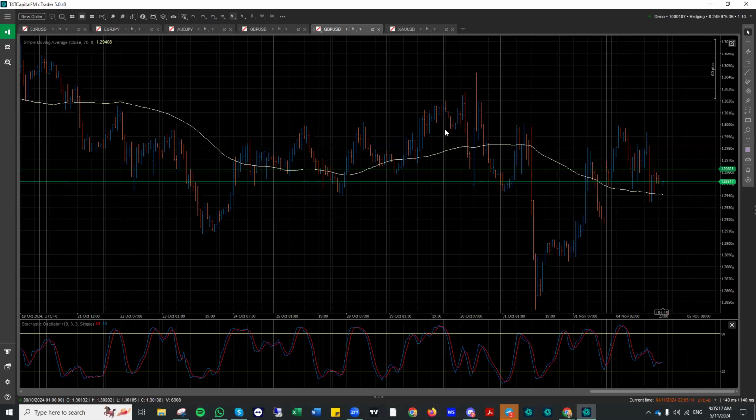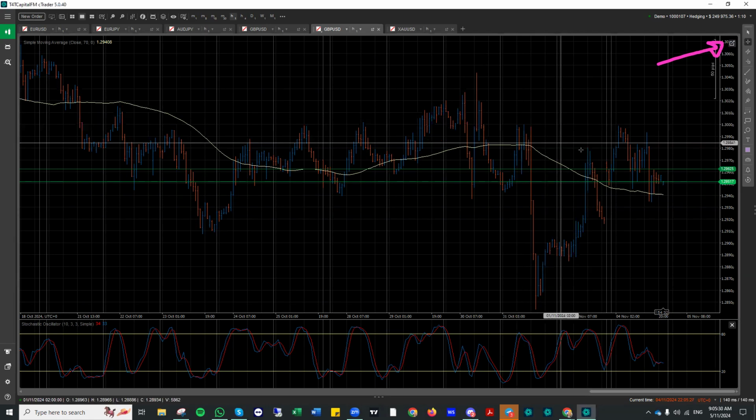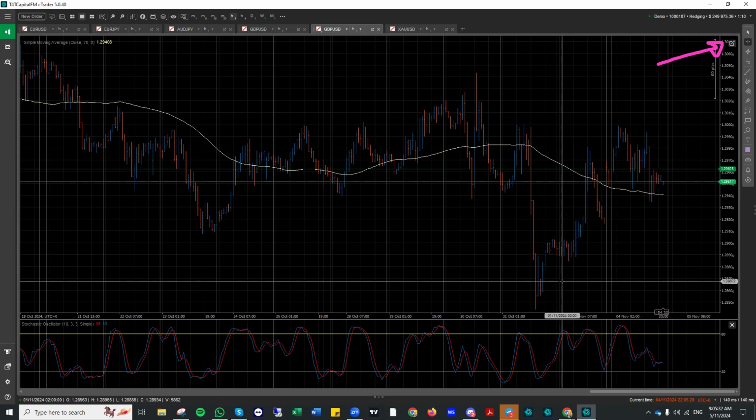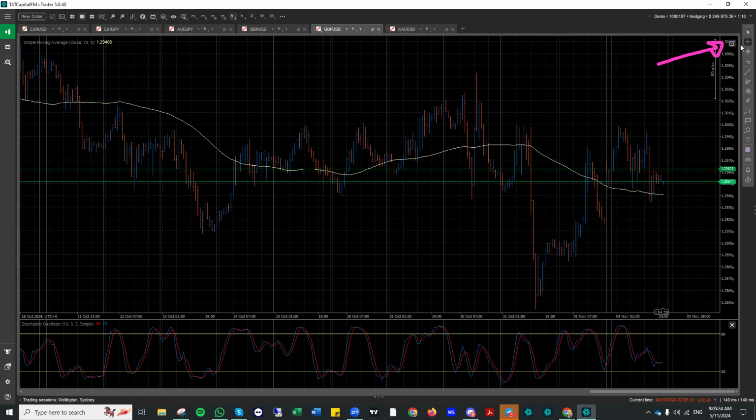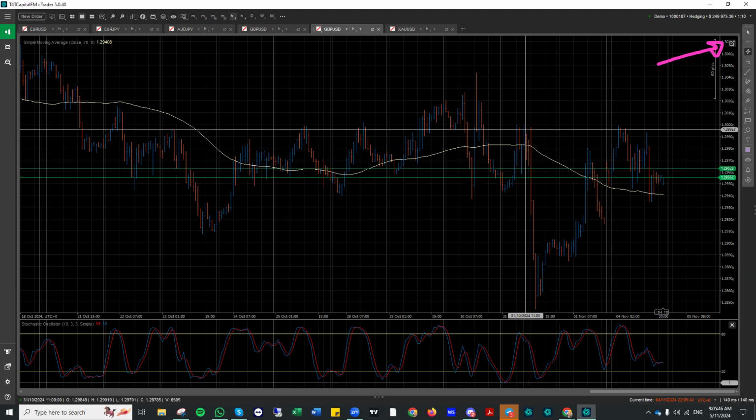Let's just take those couple of things off again. Now what I want to do is show you the drawing features that you may use on your charts. Okay, drawing trend lines and a whole range of other things. So crosshairs, right? You're going to use that a fair bit. You might want to know exactly where things are. So you've got your crosshairs up there. Now to get it off, you can either click the cursor or click on the crosshairs again and it changes back to the cursor. Now there's a synchronized crosshair. Okay.